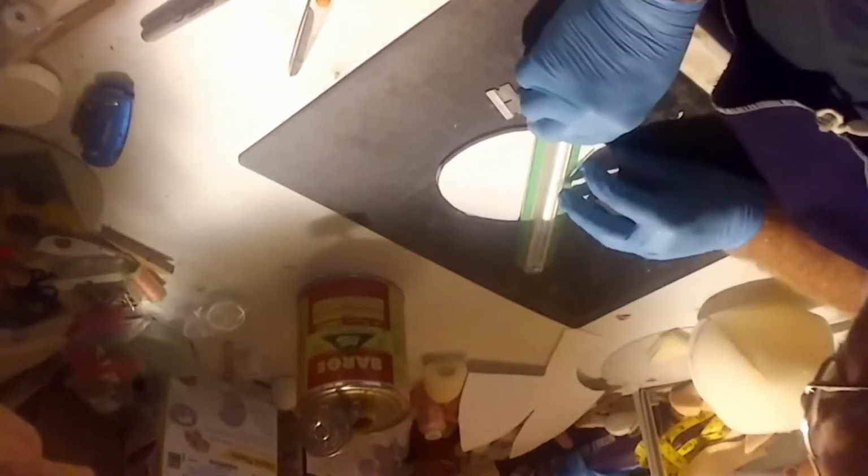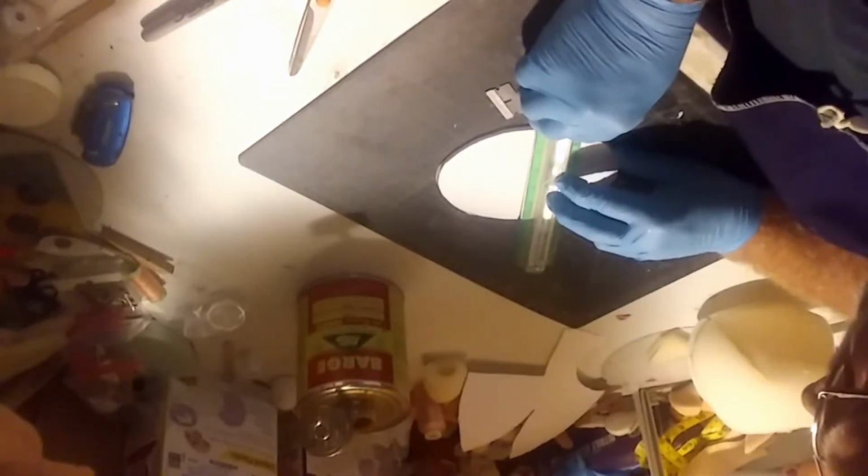Now, I'm going to cut this line, but I do not want to go all the way through. What I want to do is leave a small hinge on it. I'm not going all the way through. I'm really just scoring it, and then I'll crack it. That cracked the rest of the styrofoam, polyfoam. And there is my mouth. Got a nice little hinge.